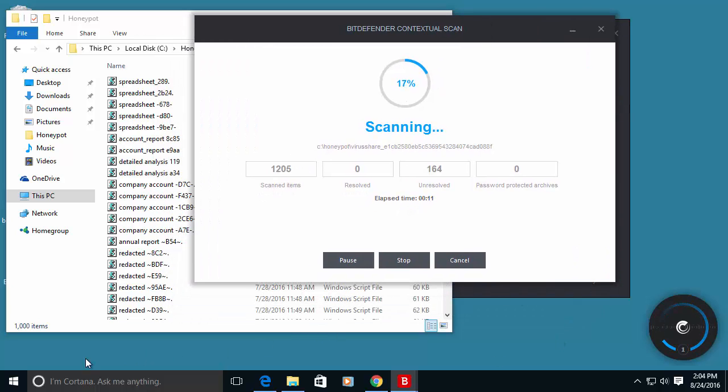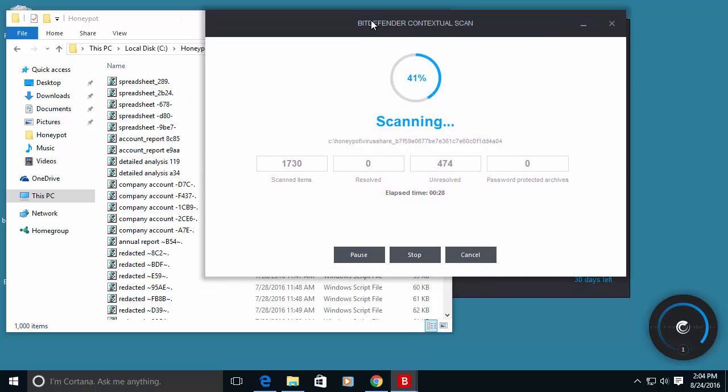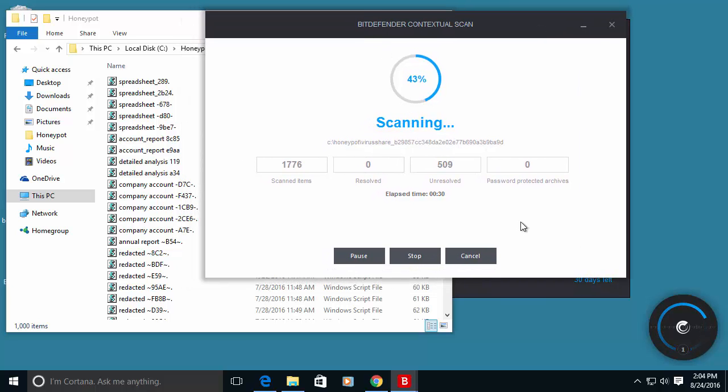It can take some time, and you can see that it's actually running on the MD5, trying to compare the files to the up-to-date signatures. At this point, I will again pause the video, and we will come back after the process finishes.